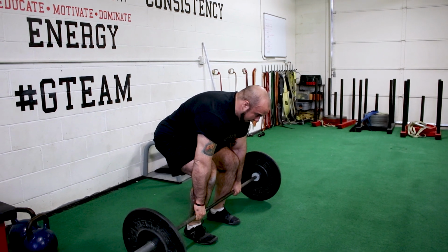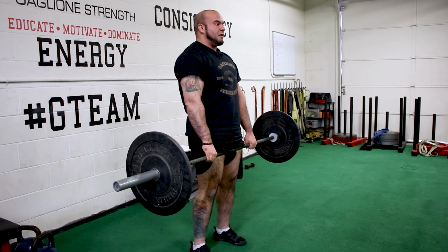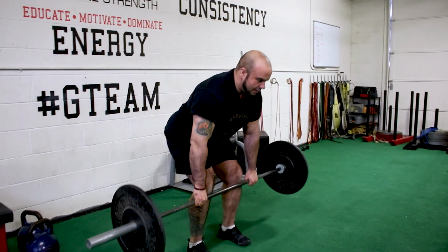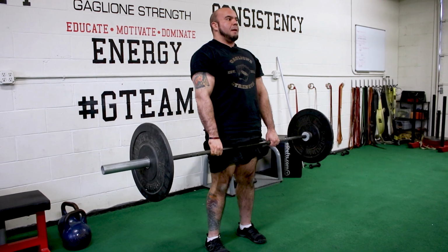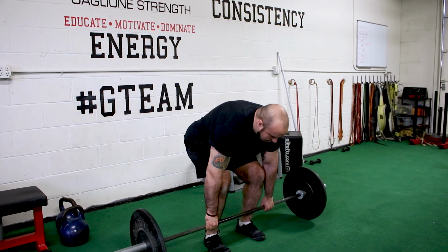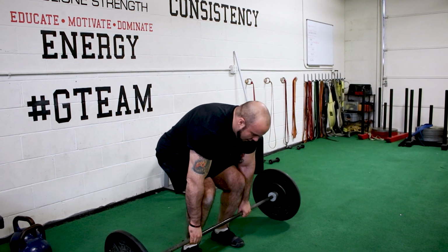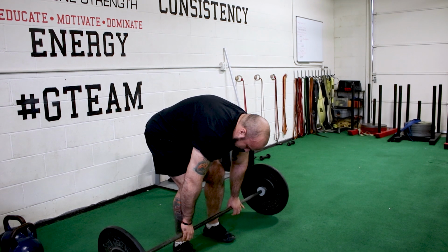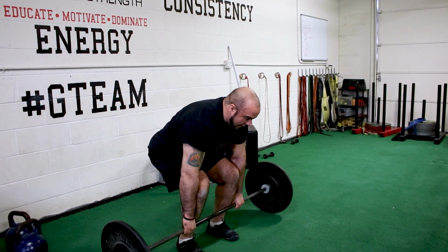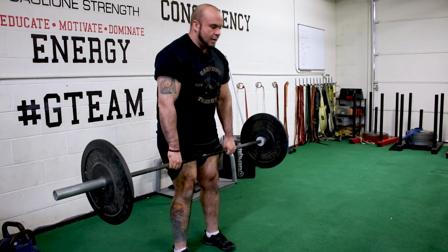And I'm gonna start with a pause first to learn the motion. Leg press, hip extension. Hips, knees, knees, hips. If the person squats the weight up too much, their knees are going to be in the way. If they're pulling too much with their back, they're not going to have contact with the shins. So make sure they have contact, push the legs, finish with the back and the hips.